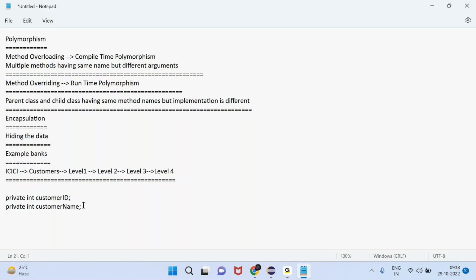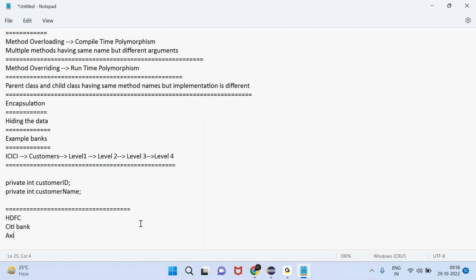They don't want to display these details to other banks like HDFC, Citibank, Axis. That's why they are using the private keyword to hide these customer details for security purposes.